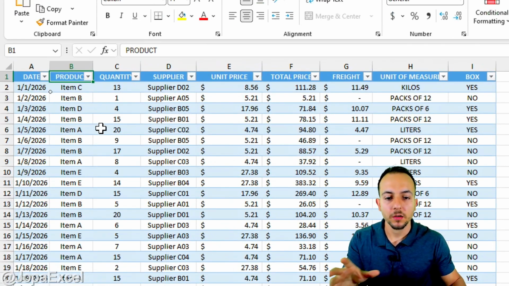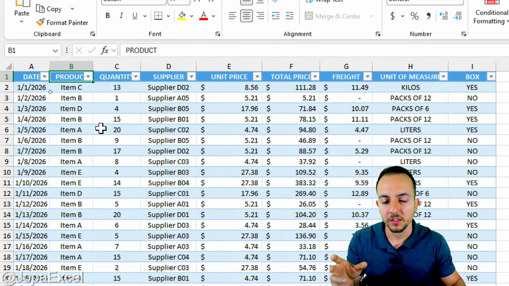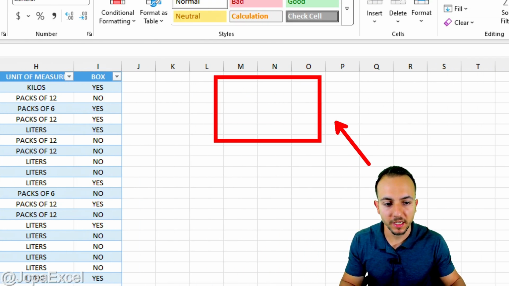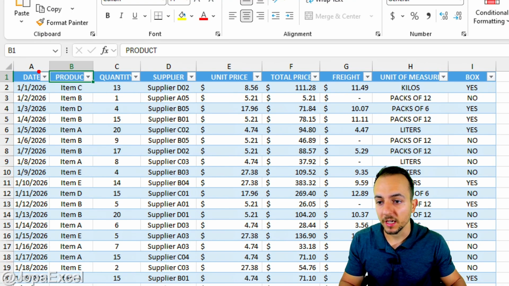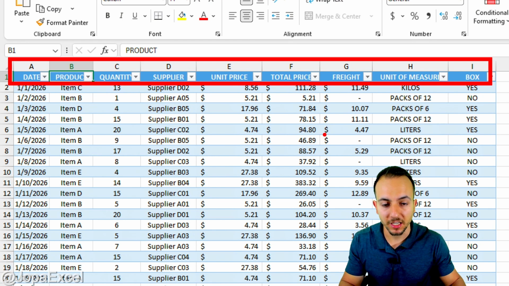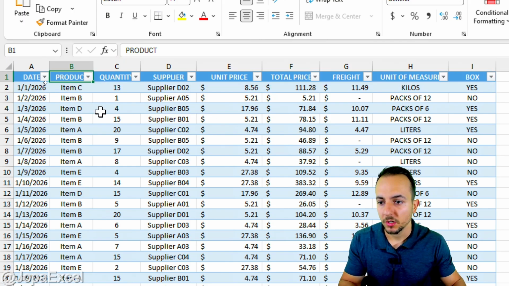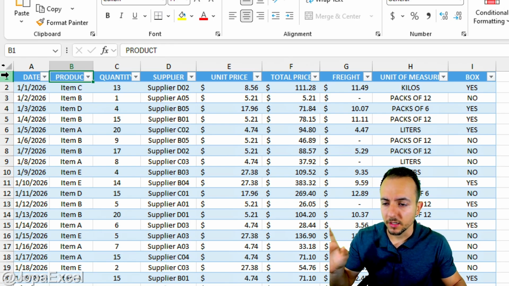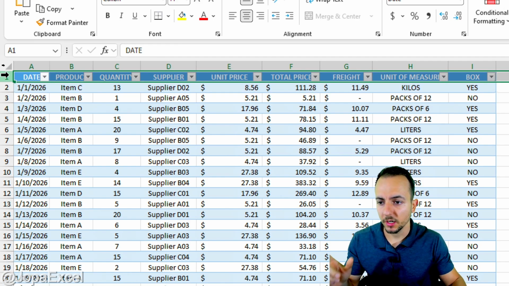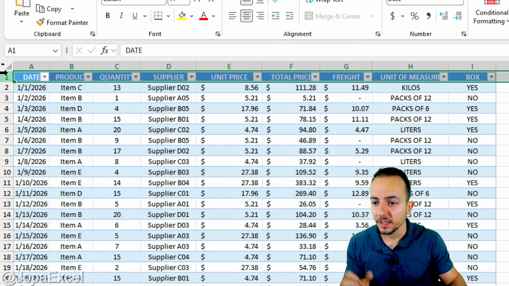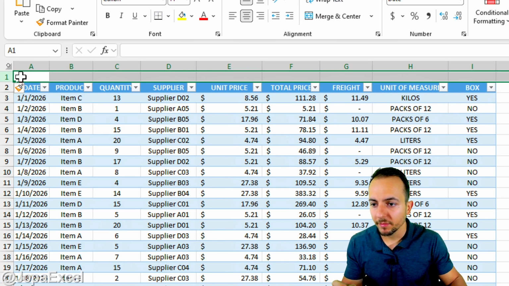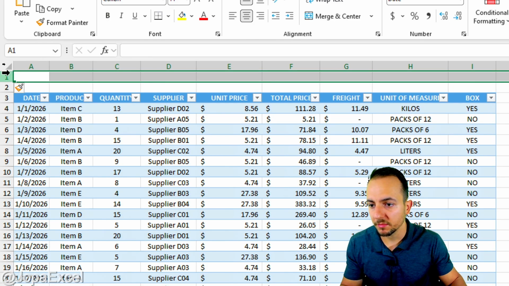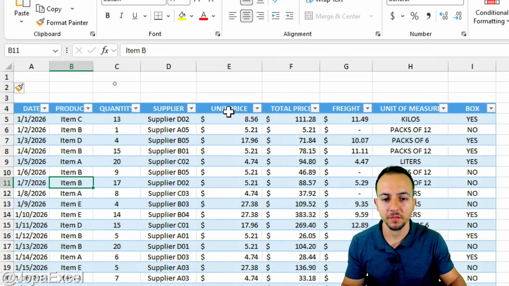But anyway, how can I use the subtotal formula here in Excel? I can use the blank cells to the right, or I can create a blank space above my table to use the subtotal. And this is exactly what I'm going to do. So let's click on our number one here to the left, the first row, to select the entire row, and then right click, insert. I'm going to do it a couple more times, maybe like this. Okay, now we have enough space.